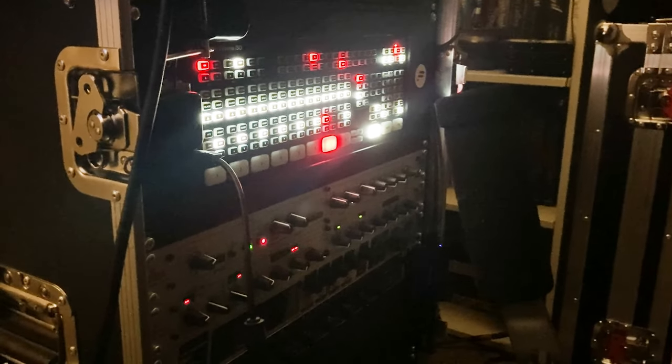The first unit is a DBX-286S — it is a microphone preamp and I think it's got a little bit of a compressor in there as well. Below it, something I just got within the last week or two, is the DBX-266XS, which is a compressor. Below that is an audio effects unit — a Behringer audio effects unit of some flavor — and then below that is a mixer, a Eurorack mixer from Behringer.